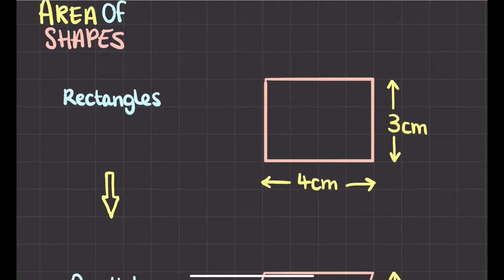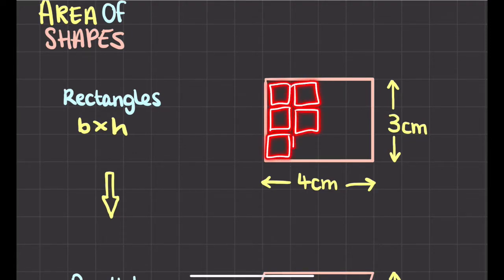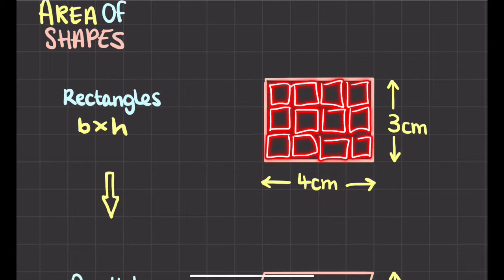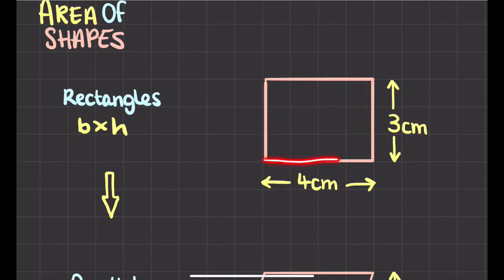Okay, you usually do base times height. I say usually because sometimes people like to count up the squares, don't they? So they count up how many centimeters squared they might have. So here I've got 12 1 by 1 centimeters squared, or I could just do 4 centimeters multiplied by 3 centimeters, and that would give me 12 centimeters squared. Okay, and the centimeters is squared here because if I do a centimeters multiplied by a centimeters, that's repeated multiplication. So my area units are centimeters squared.